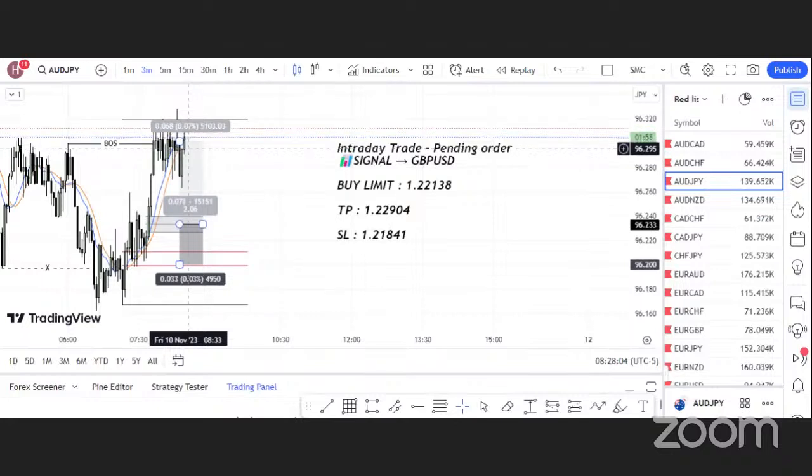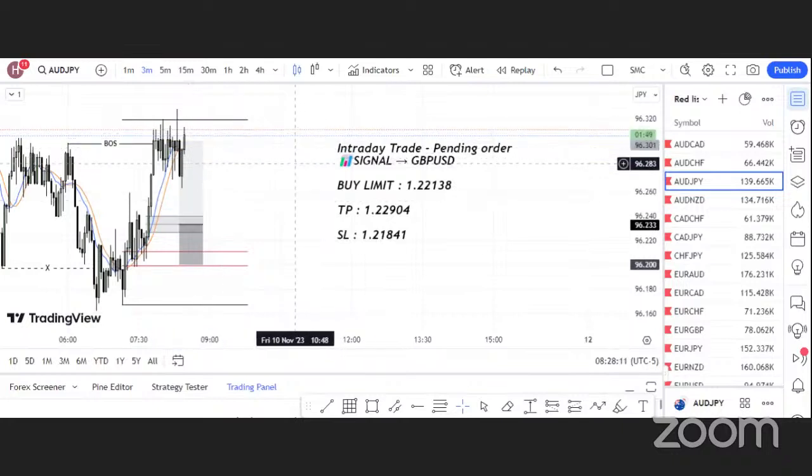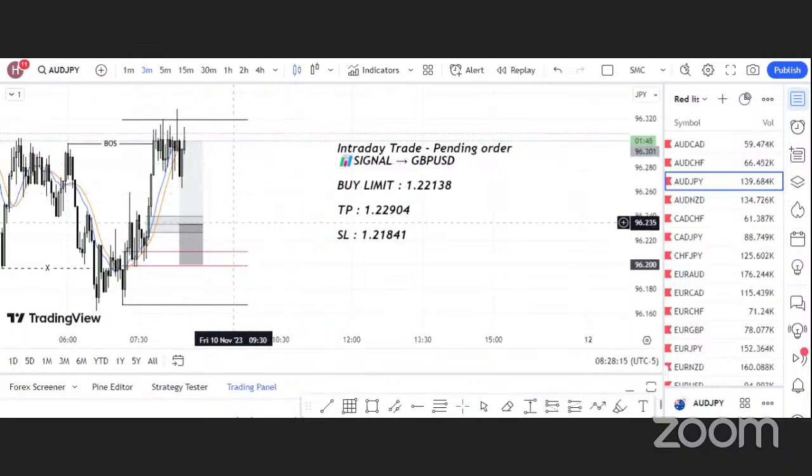Has it started selling? All right. So I'll just set that and leave it. When the market gets to this area, the market will start buying. So it's called a pending order. Okay. And then we also have the opposite, which is the sell limit.